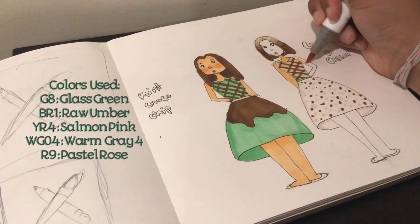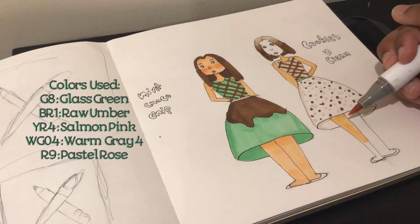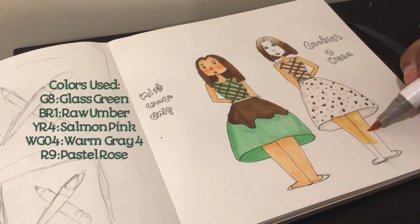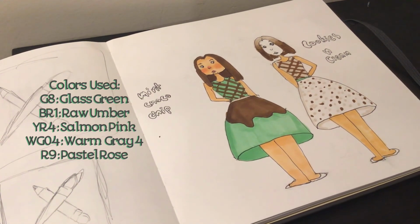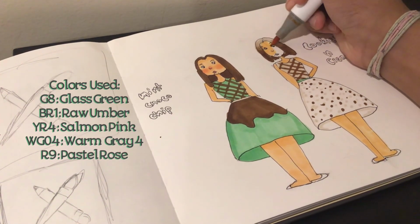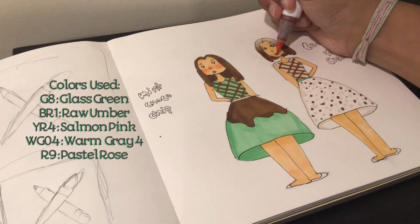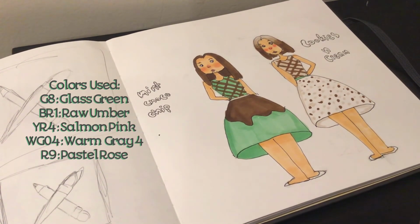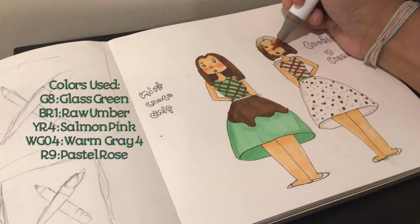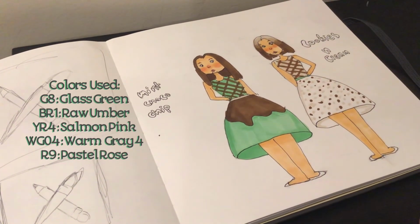So I just continue with the skin while I'm thinking of what I actually want to do with the hair, since I didn't like how this blend was going. But I wasn't sure what to do. So I just went on with the skin and did all of that. Doing the blush. And blending that out and adding some shading.